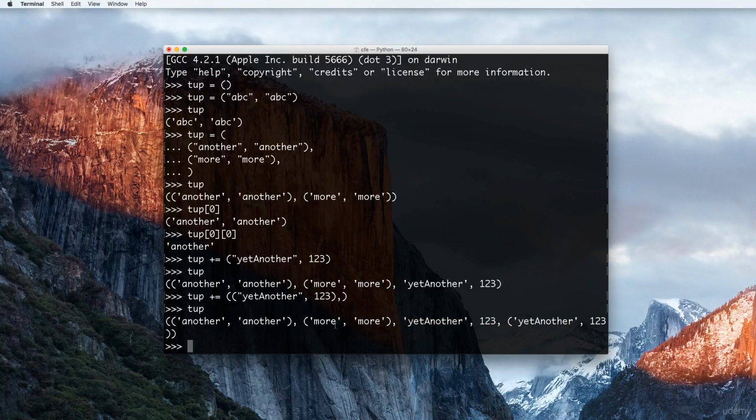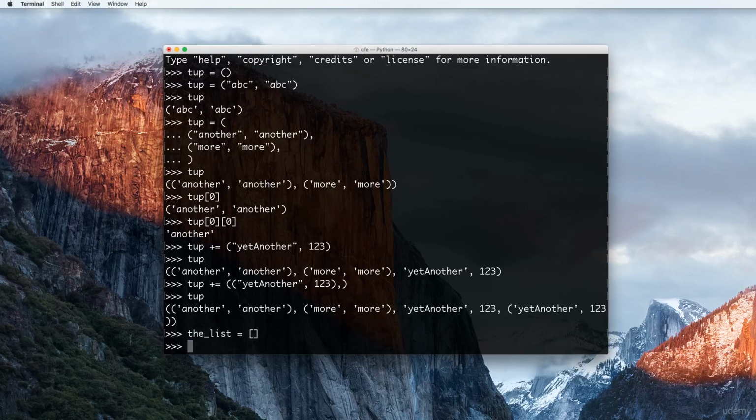So again, it's not much different than a list, except now what it has is in positions, it kind of has something similar to a key value pair, or realistically, it's a lot more like a list within a list. So I'll say the list equals an empty list, and then I'll say the list ABC equals, just like virtually doing that same first position one is what I'm doing here.